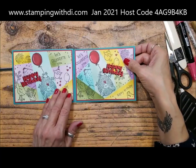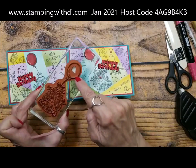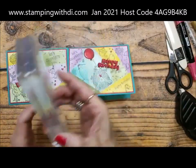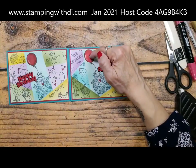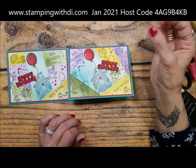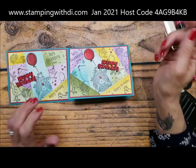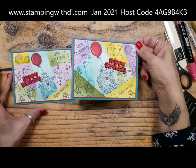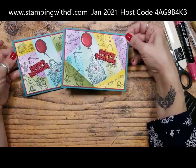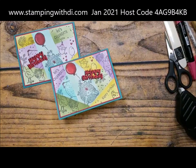I also did that because that was the reason why I did surgery on my chicken. When I stamped her originally, I got a spot right here where the ink left a little mark on the center of my balloon. So I stamped another balloon, cut it out, and popped it on there. So no harm, no foul. But anyway, that just shows two cute little cards. I hope you like them.